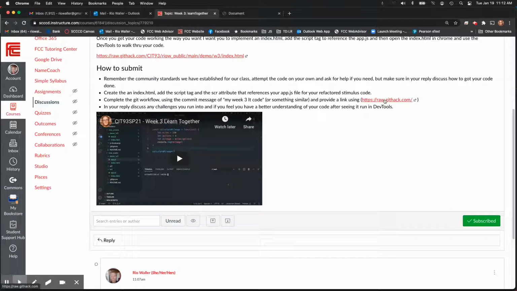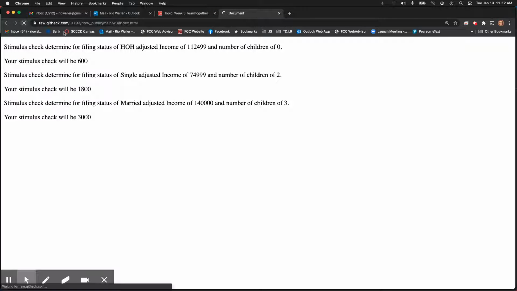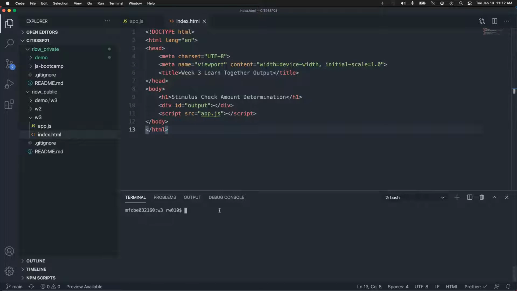But I did go over at the end how to acquire the GitHub link, right? And so here is my GitHub link. But I'm actually going to run it locally, okay? I did change one thing, I think. I run some code called live server, and live server basically creates a server on my local system.